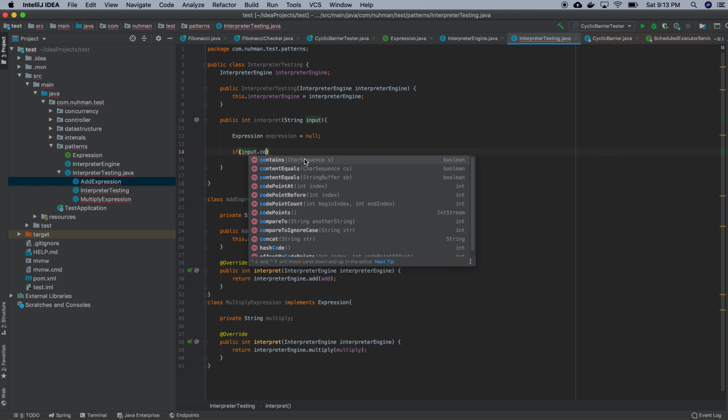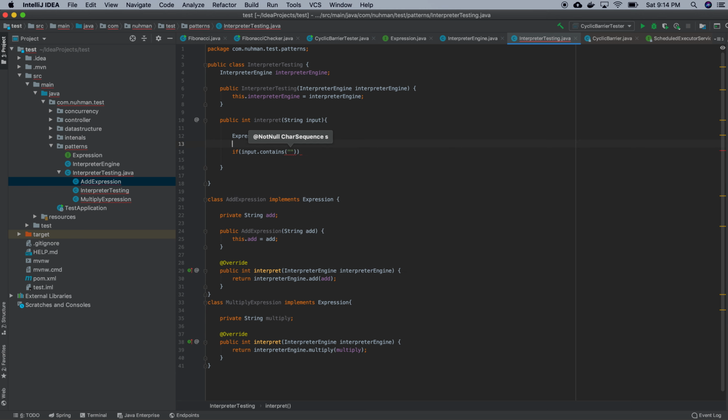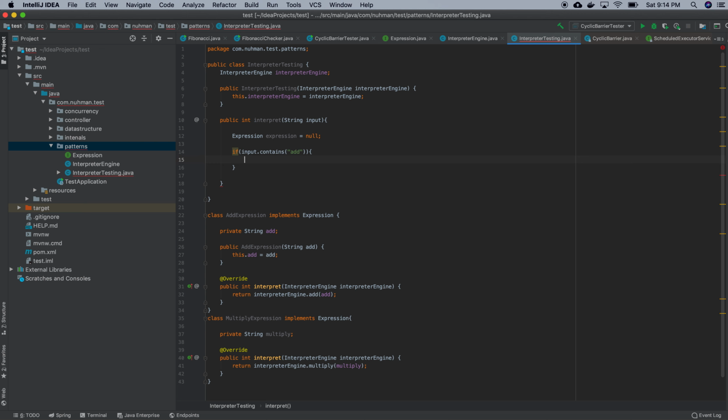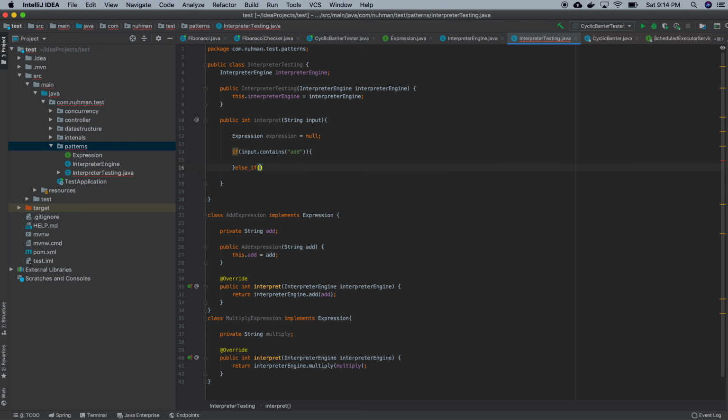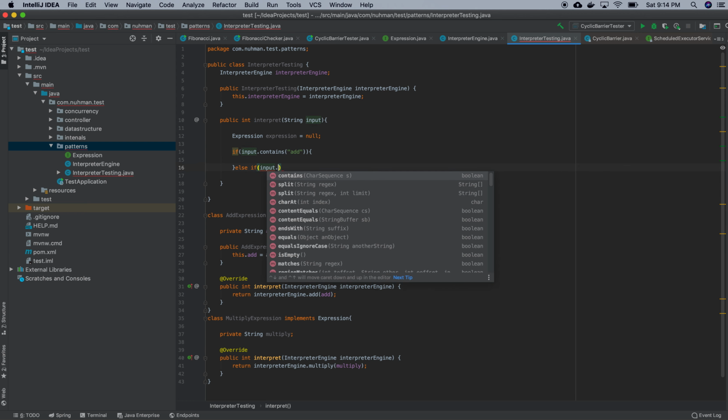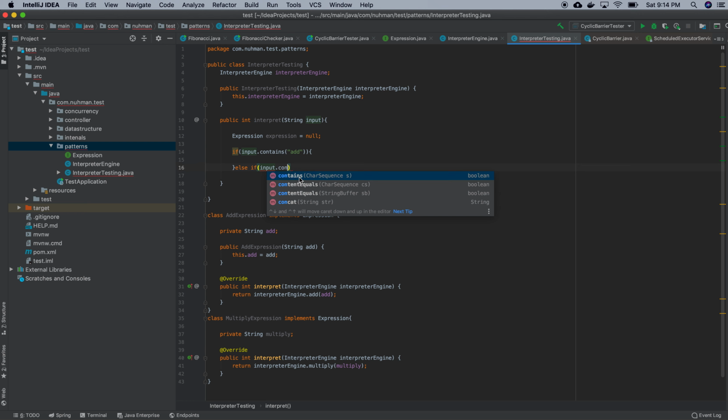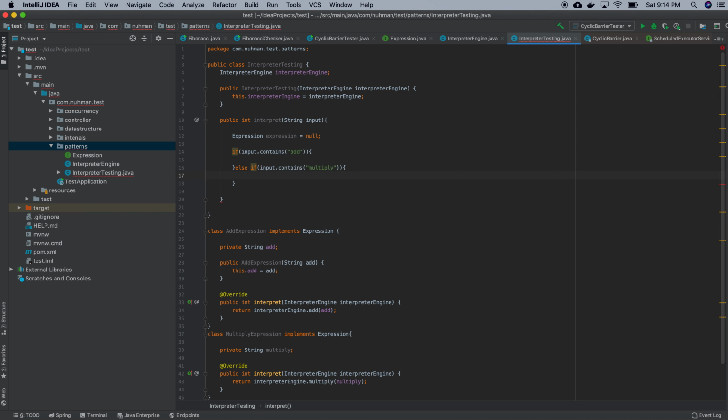If input contains add, I will interpret in one way, else if input contains multiply, this way.